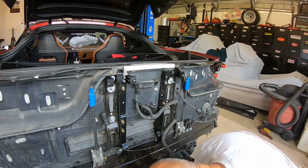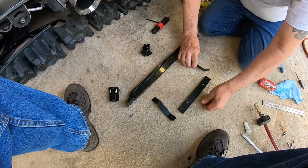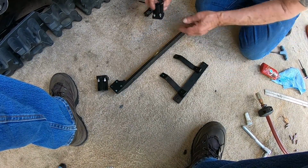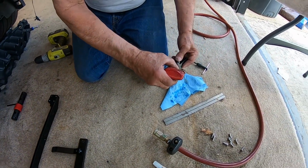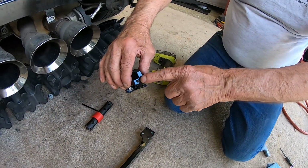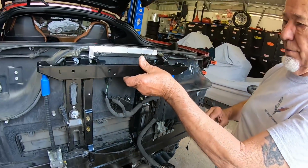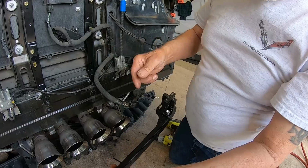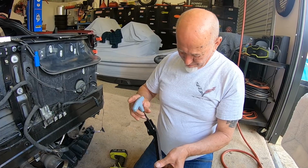Okay. Next piece we're going to do, if you look down here, this is how all of this goes together, right here. And these go on top of here, like so. Okay, now, there's got 3 holes here. This one here goes to the back of the mount. You got to make sure that you have this going the right way, like so. And this goes onto here, and the 3rd hole is in the back. You'll actually see the little riser will actually be leaning toward the back of the car.